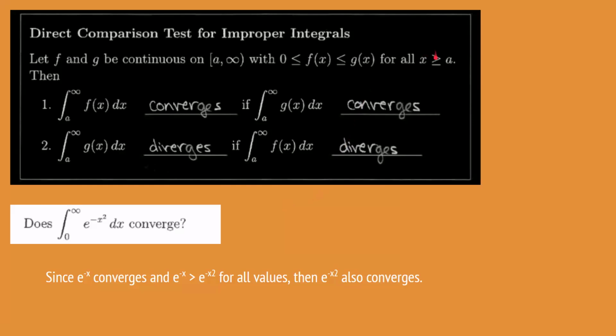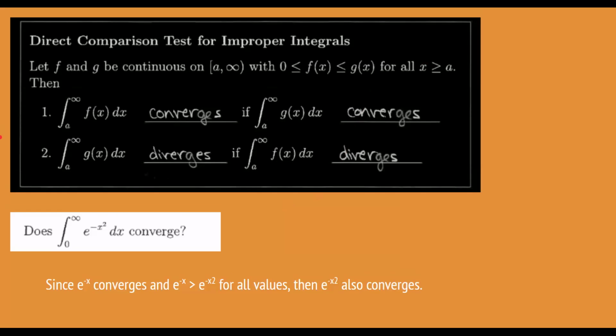Now, direct comparison test. This is something where we're saying, if we know this, then we know this about a different function. That's what this thing is saying. I know this always looks like gibberish. They do that on purpose to try to confuse you, or maybe not. Maybe that's just me. Maybe it's not really that complicated. But to me, this looks like gibberish.